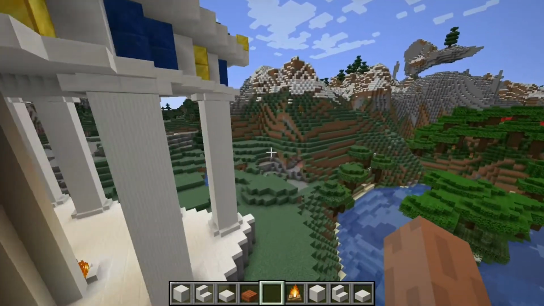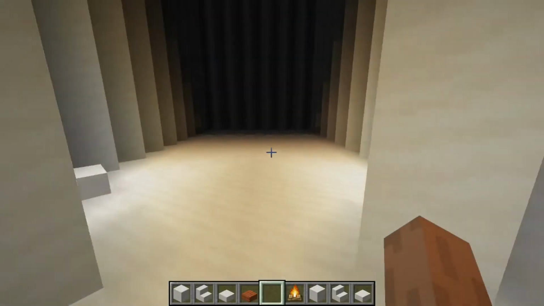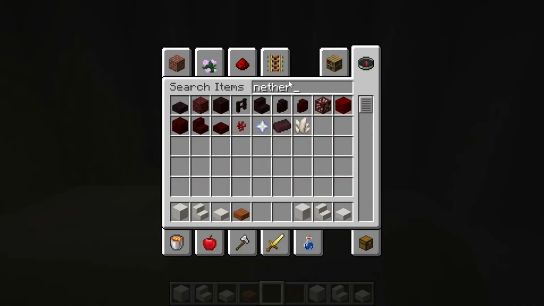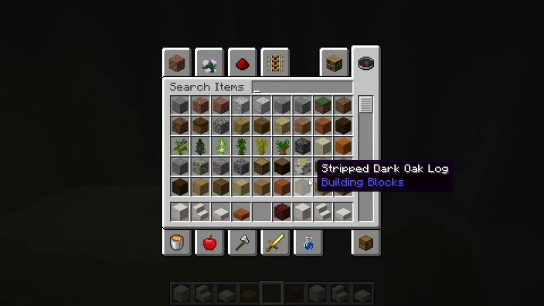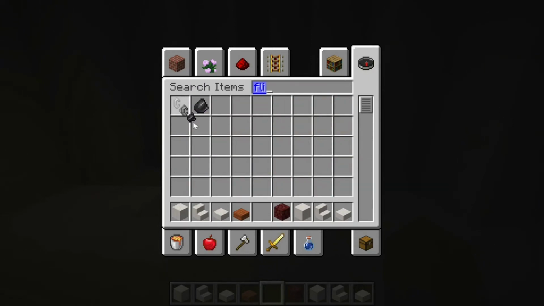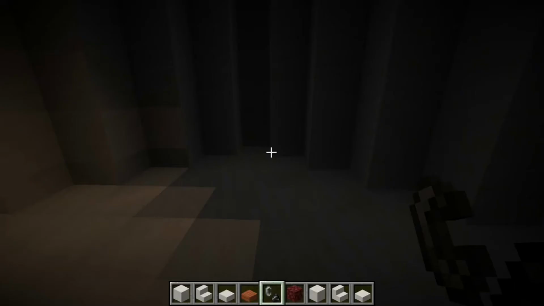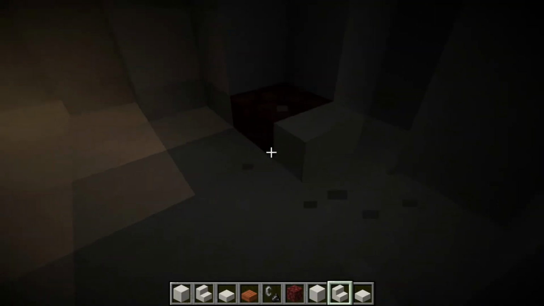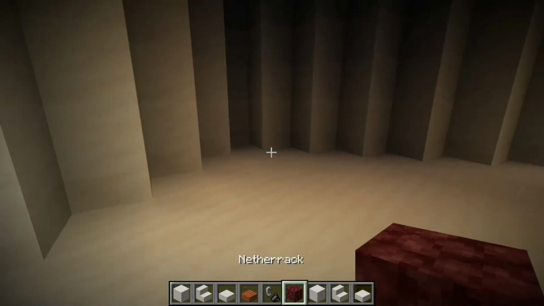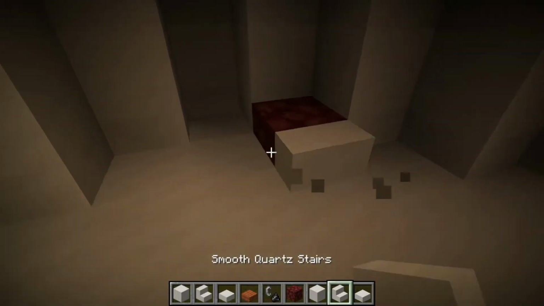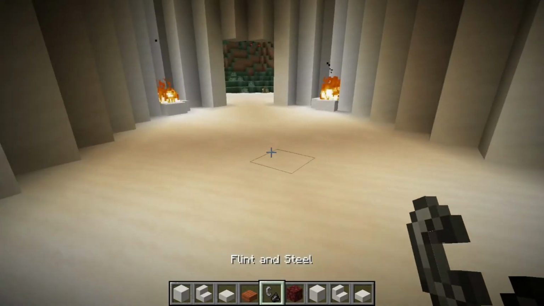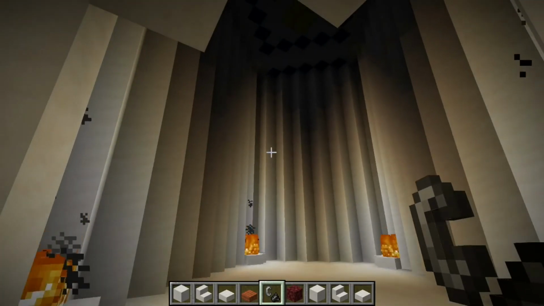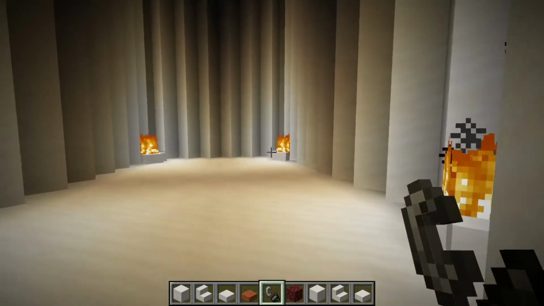And let's go around the back and finish lighting up the inside of this area. Oh, I already got rid of the netherrack. Alright. And just those will be fine for this inside room. For this one, you could use it as a storage area, or kind of whatever else you want to do.